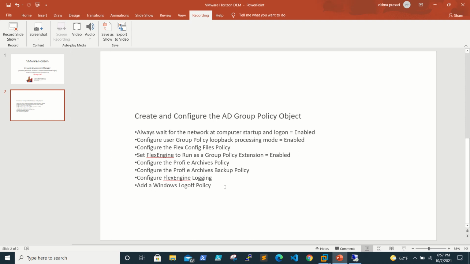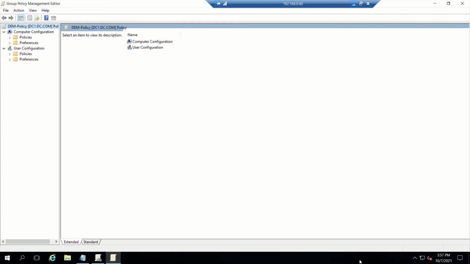Whenever you copy the default template files which we received, apart from default policies, additional VMware DEM policies will be added to our group policy. We'll be working on them one by one, and we'll configure the policy. Here we have already created the policy, and we went here.